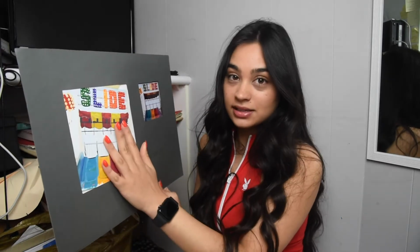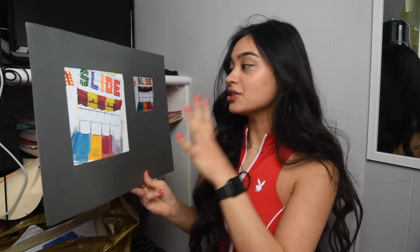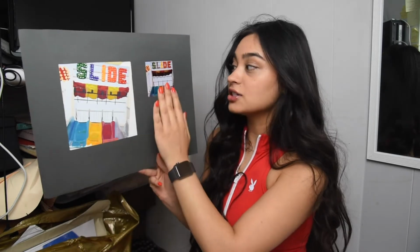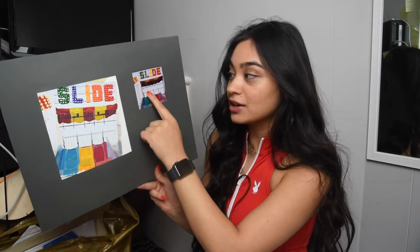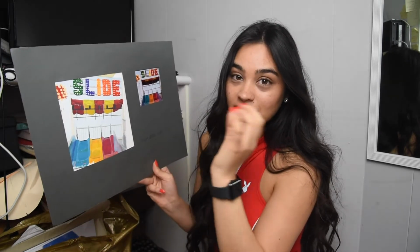This project was the bane of my existence. I cut off a piece of my thumb, like literally I went to the hospital because when mounting this, I cut off a piece of my thumb. So I give this project a 10 out of 10 because actually creating this was insane. This had to look exactly like this, and you had to match the color exactly to the paint and get the perfect color.